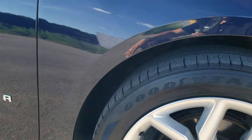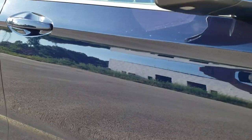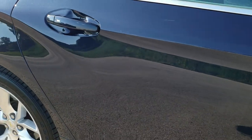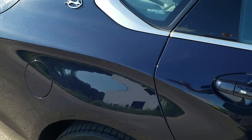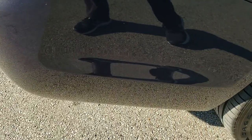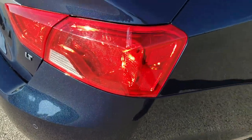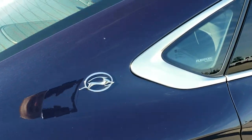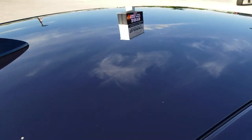As you go down this side of the car, take note of how clean the body is, how reflective and mirror-like that paint is. We take these HD videos so if you are far away or just can't make the trip but you're still interested in purchasing the vehicle, you can see the vehicle, hear the vehicle, and have confidence in what you're looking at. So when you do get here, there are absolutely no surprises.